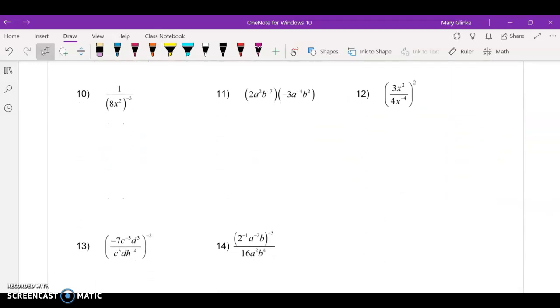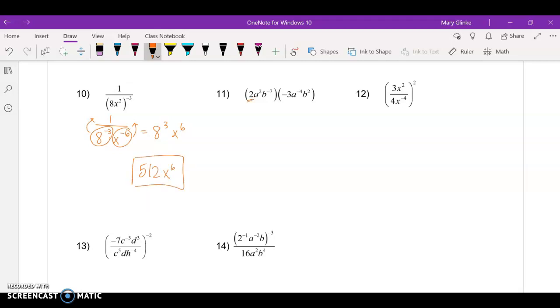So now we're going to get into pretty tricky problems here. So for the first one, we're going to raise everything to the -3rd power. Then we're going to move any negative exponents, and since they're both in the denominator, they're going to move up. It's going to become 8 cubed and x to the 6th, and there's nothing then in the denominator. So 8 cubed is 512. I wrote that backwards, 512, and then x to the 6th.